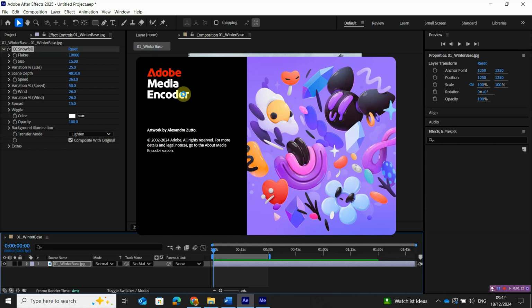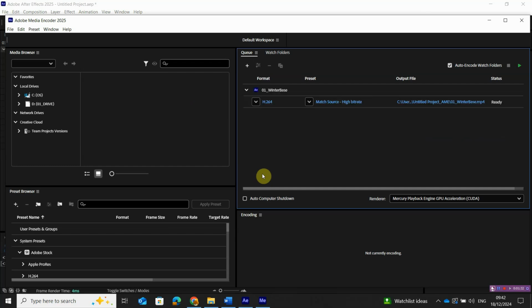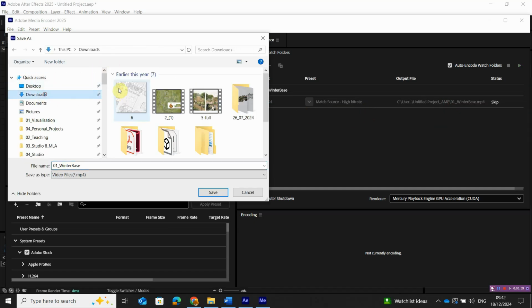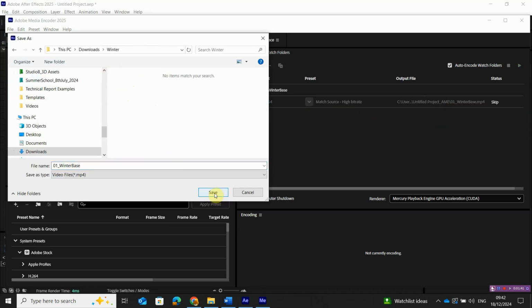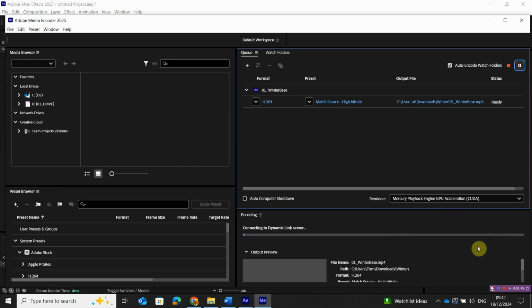Now, the Adobe Media Encoder is essentially a separate program that we can then render out our video from, and here we can set the format. We can also set the kind of resolution quality of that video, and usually I just do it as an H.264 format, and we match the resolution of our file. You also want to give it a location to save and also a name from there, and once you're ready you can just hit that play button and then that will start to render the video out.